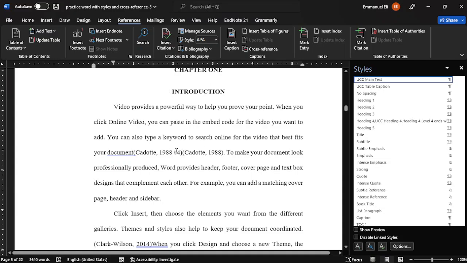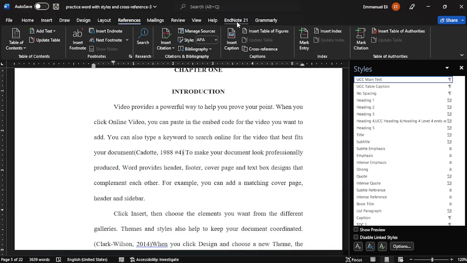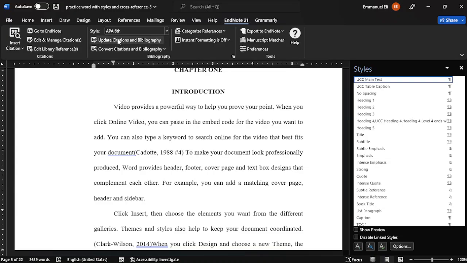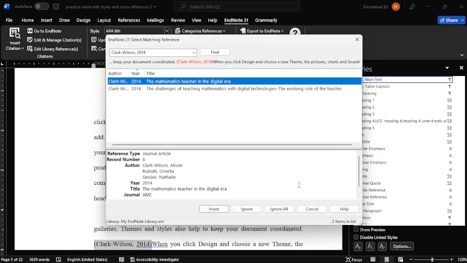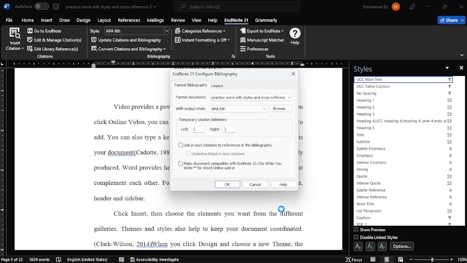When I insert it, I realize something. This particular one comes with a hash, but references don't come with a hash. So I clear the old one off, and then I go to EndNote, and then to update citations. Within the update citations, I'll go for ignore all.